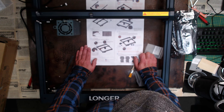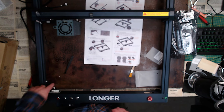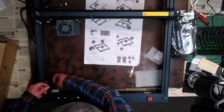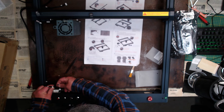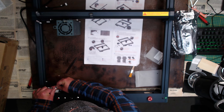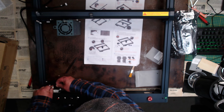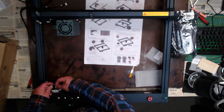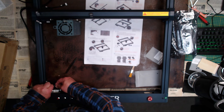Step six is installing the connection cables. There are six cables to be installed including two limit switch cables, two motor cables, one laser module cable, and one adapter board terminal cable. Some of these will be fairly obvious. We have this cable here — I know this cable has the limit switch. That black one goes with the black one just here. Push them together so they snap — there's a little locking mechanism on them.